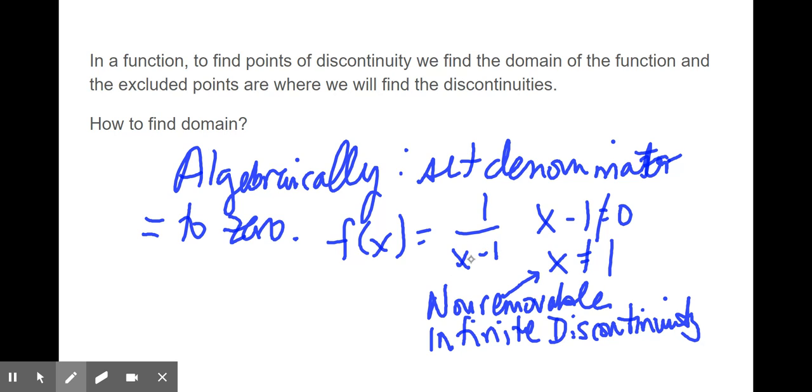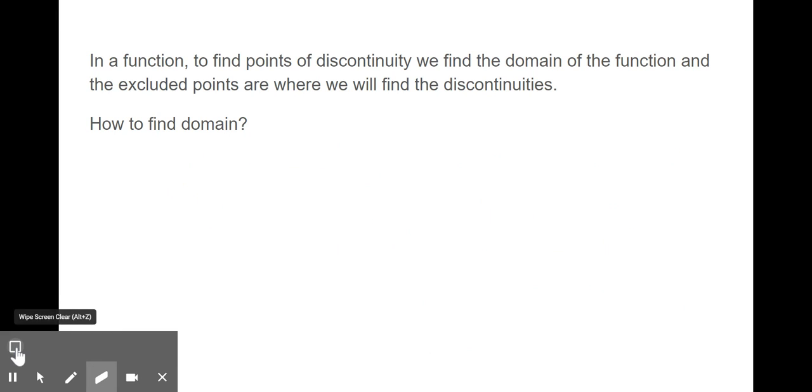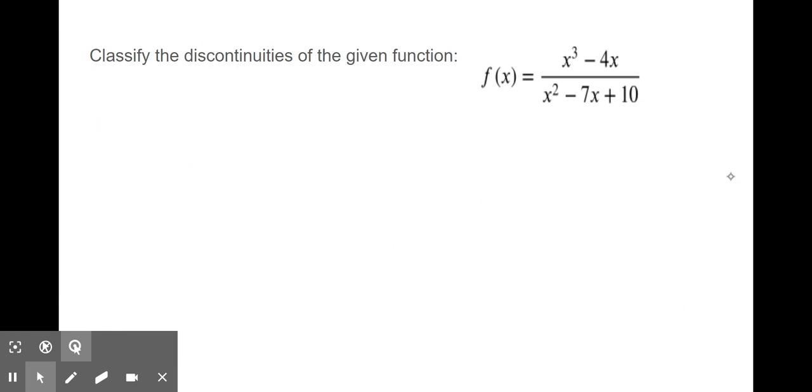We did this last year, everybody did it when you did rational functions. You tried to cancel, right? You tried to eliminate one of the discontinuities that was in the denominator. We're going to review it in a minute, but you did do this last year. So we would consider this a non-removable infinite discontinuity. There is a vertical asymptote at x equals 1, which makes this a non-removable discontinuity. And to be a little more specific, we can use the word infinite discontinuity.